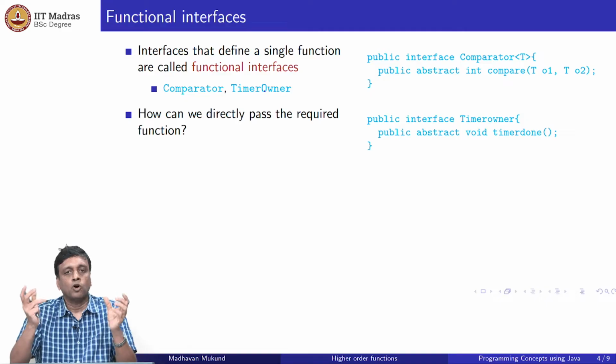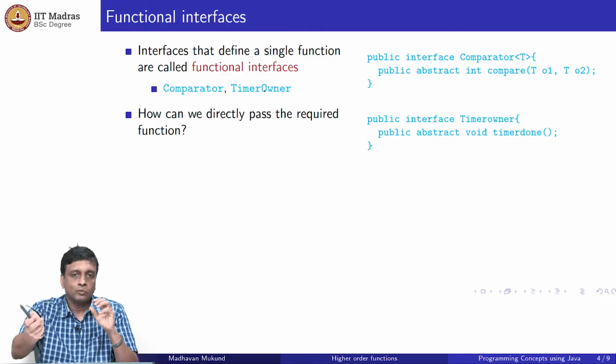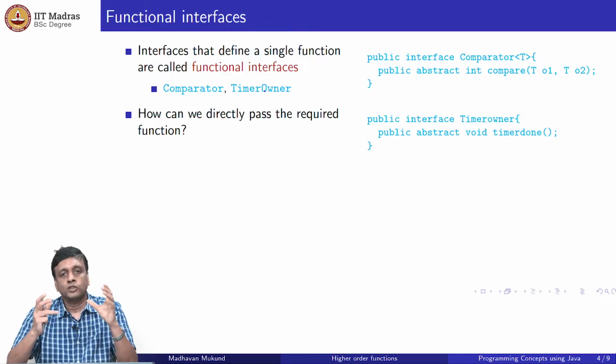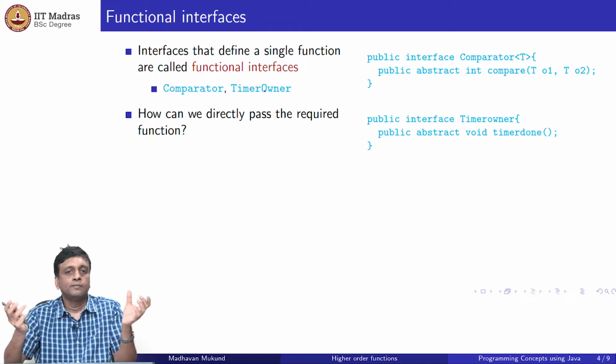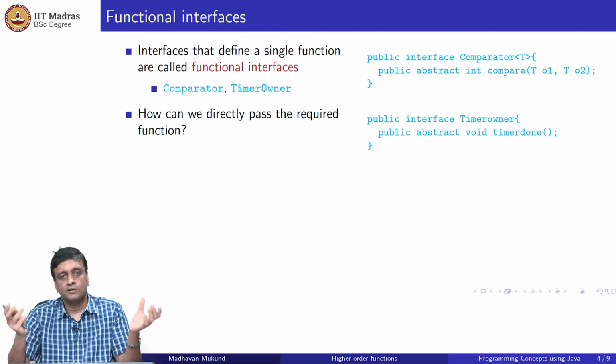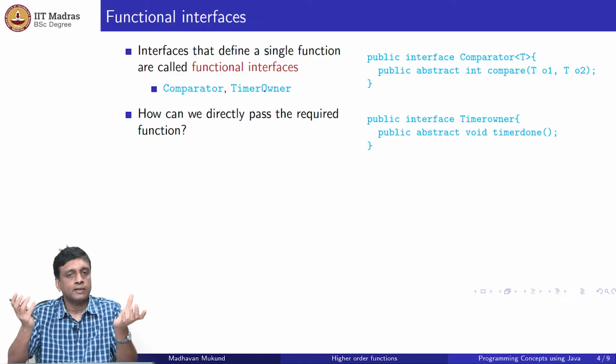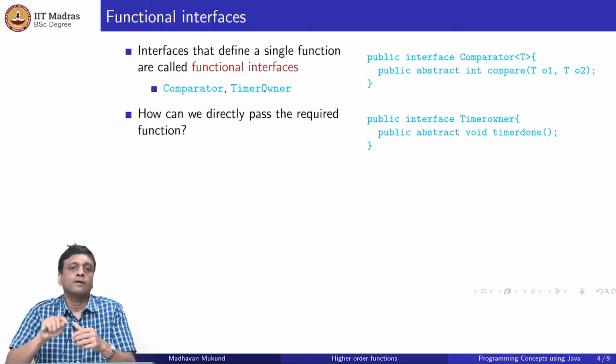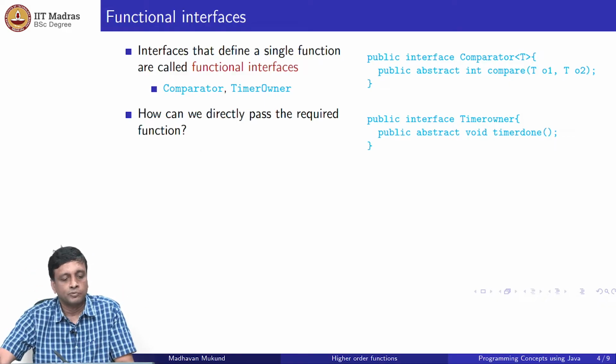It is like taking a box and putting one thing into it, you might as well pass that one thing. Or it is like taking a box and putting it inside a bigger box. If you have many boxes inside a bigger box, it makes sense. You have many functions inside an object, it makes sense. You have one function inside an object, can we just pass the function itself? That is what we are asking.